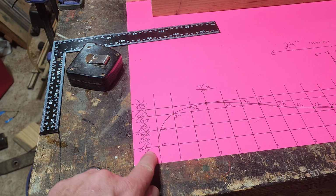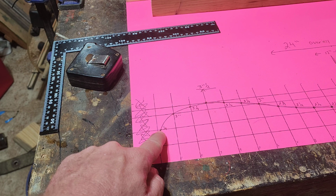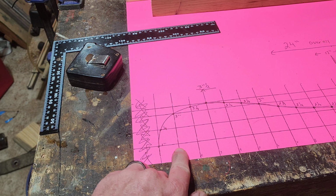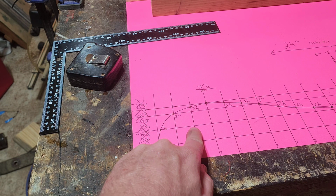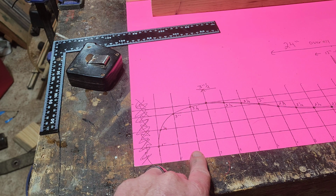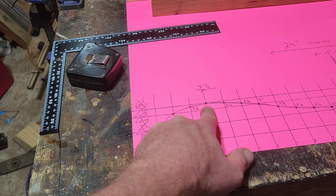Then slide up 2 inches and come over 1/4, make a dot. Now we start moving left to right. We're going to go over 1 inch to the right and go up 3 inches and make our dot. Step over 2 inches and go up to 3 1/4, make a dot. Stepping over 3 inches, we're going to go up to the peak at 3 1/2.